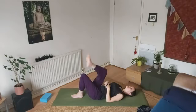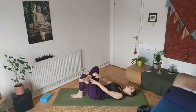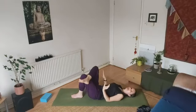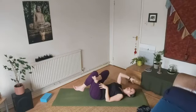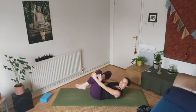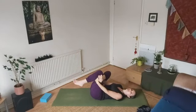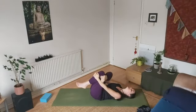So to start with, just bend the right knee and then take that foot, the right outside ankle, on the left knee. So you want to be starting to feel this in the outside right hip. If this is enough to stay in for a minute or so, then stay here. If you'd like more, bring up the left knee and thread, this is why it's called eye of the needle, your right arm through the legs, and you can hold on to either the outside of the knee or the inside of the knee. And we're just going to stay here for about half a minute.